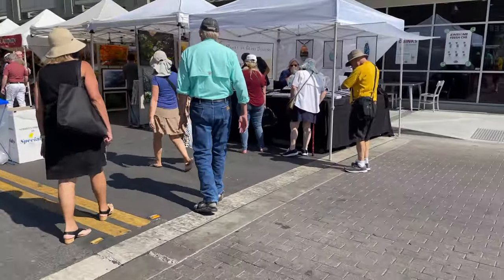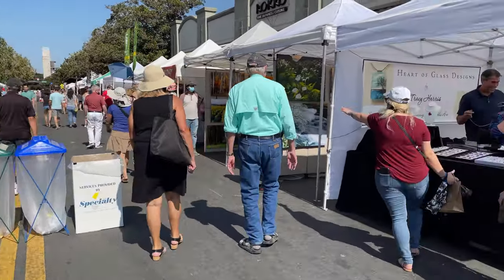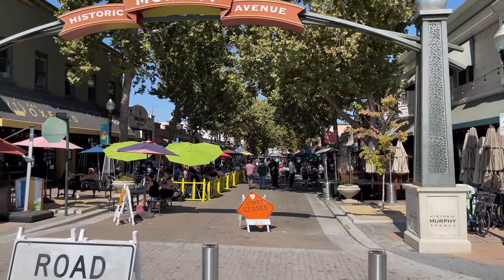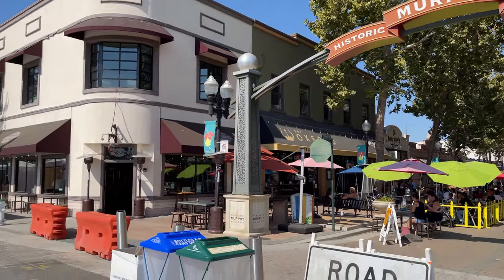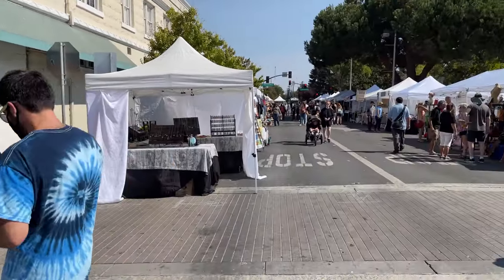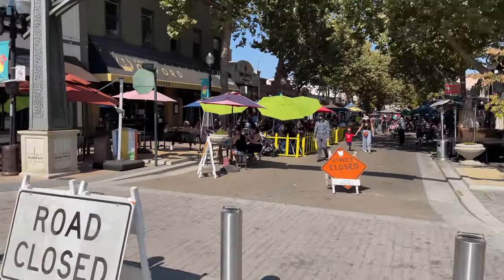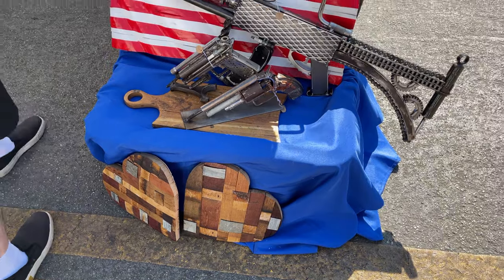You see? And speaking of art, look at all these art tables and booths we got going on here. Let's go check it out. Got the reggae vibes out here at the historic Murphy Avenue in Sunnyvale. Check it out, man. They're gonna have their little band over there, and we'll be getting down here pretty soon. Keep you guys posted. Look at this, man.